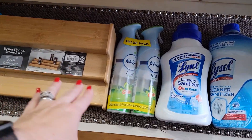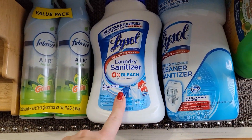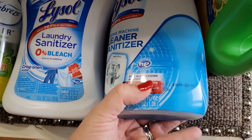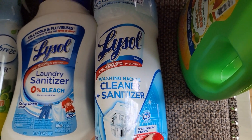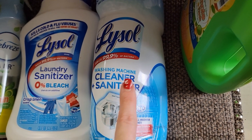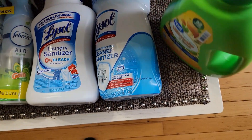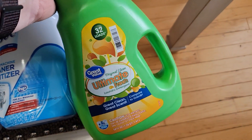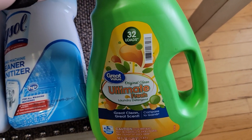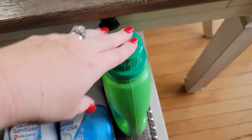Down here I ordered two of the pineapple coconut sparkling water — these are so good. I ordered another spice rack so I could organize the second shelf in my spice cabinet. As far as non-foods go, we had the shelves over there too, but I got a two-pack of Febreze air fresheners. I picked up another Lysol laundry sanitizer and a Lysol washing machine cleaner and sanitizer — that'll be happening today as well. Then I picked up a small thing of laundry detergent — it's like Gain but it's cheaper — to get us through until next week.